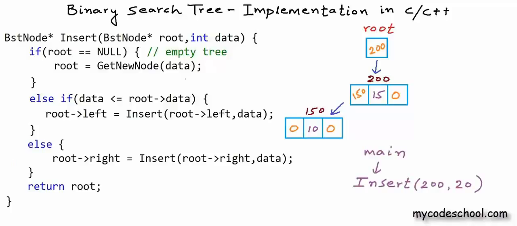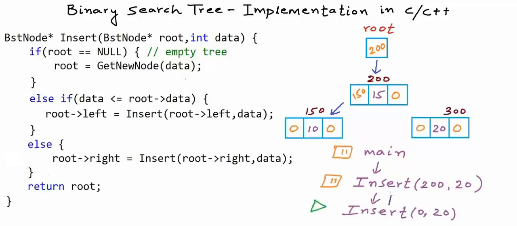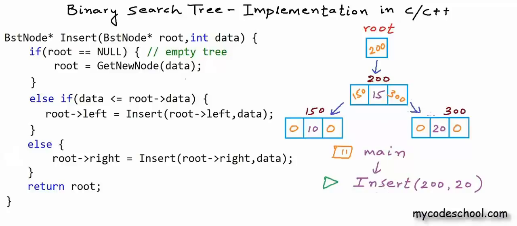The third call in insert function was to insert number 20. Now this time we will go to this else statement, this statement in else. Let's say we got this new node at address 300, so this guy will return 300. For this node at 200, right child will be set as 300, and now this call to insert can finish. The return will be 200.